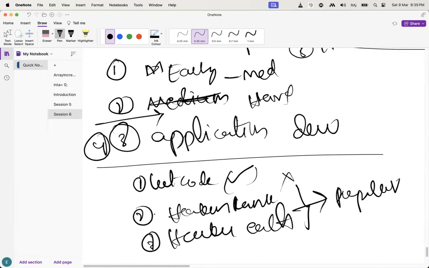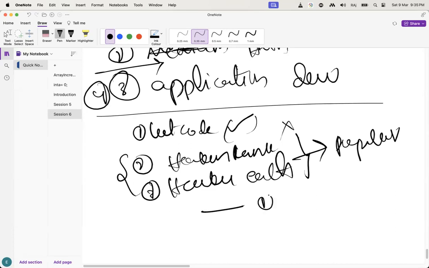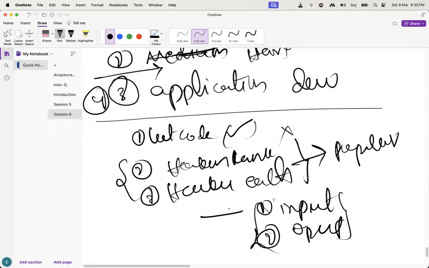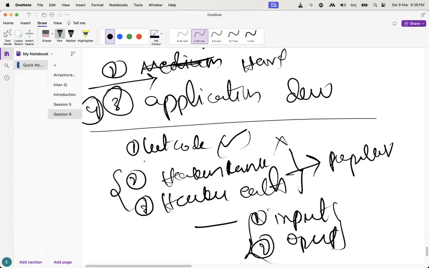Try to solve the same questions on the different platforms. So you will understand the pattern, how the question will be, and how the input patterns and output patterns will be. So try to solve questions on these platforms: LeetCode, HackerRank, and HackerEarth. At least try to create an account initially, and I'm going to tell you how to use it later.